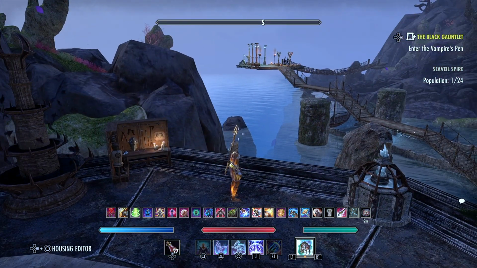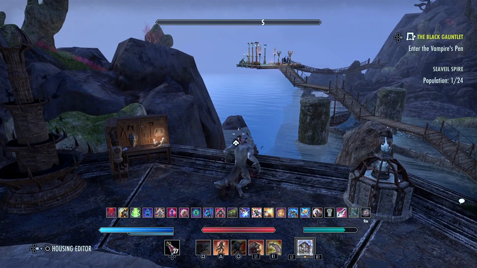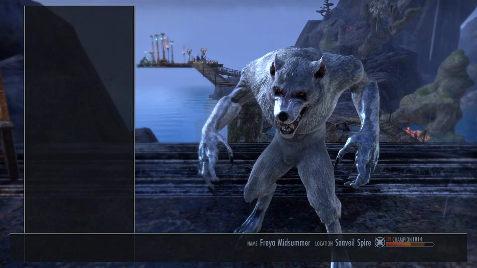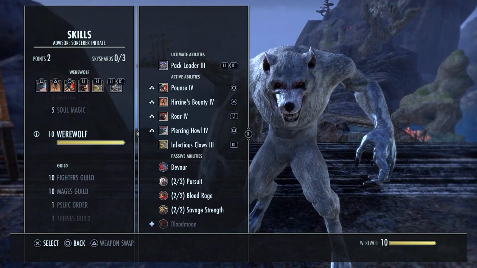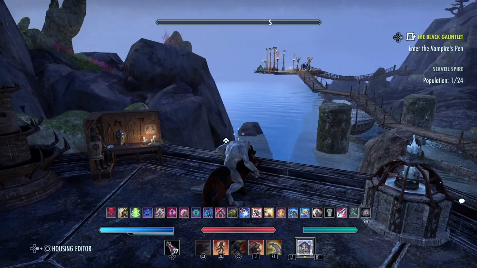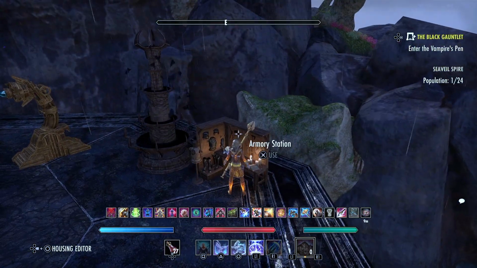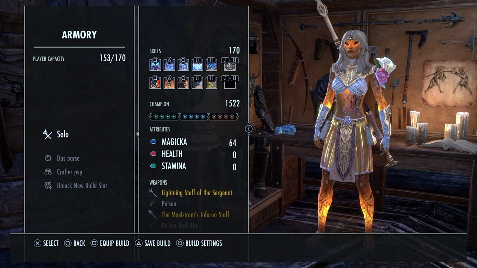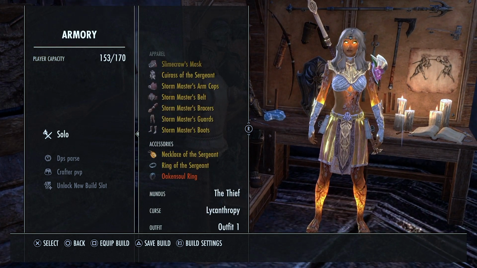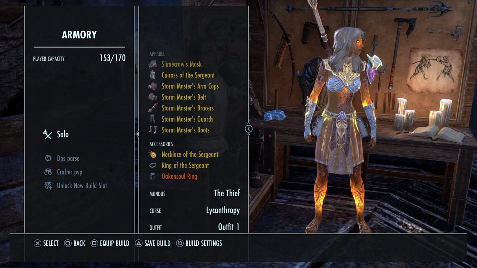But anyways, you can see that I have a werewolf ultimate now. I can transform into a werewolf. And you can go to skills. And you see werewolf skill line is there at maxed out. So transform back to my weak human form. And then you go to armory station, and this is the one we have equipped right now, right? Because you see, it's called solo for me, and it has lycanthropy as a curse. You can see it down at the bottom.